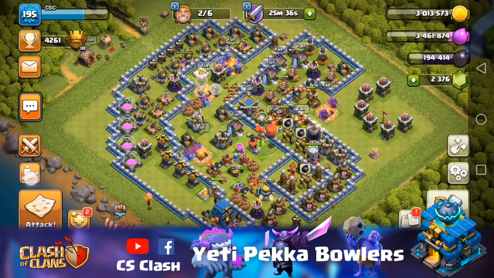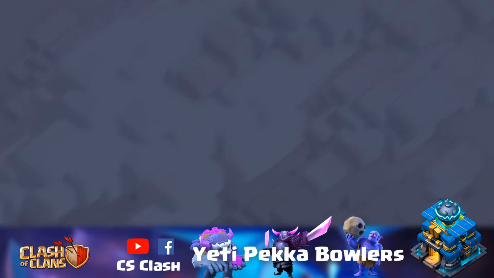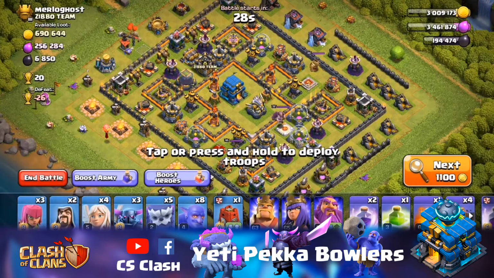This attack works even for Town Hall 13, and I've already made that video. Looking at the army composition here, a bunch of Yetis, Pekkas, and Bowlers, just like the name says, and Siege Barrack with a bunch of hogs. 1 jump and 4 quakes, and let's find our next target.